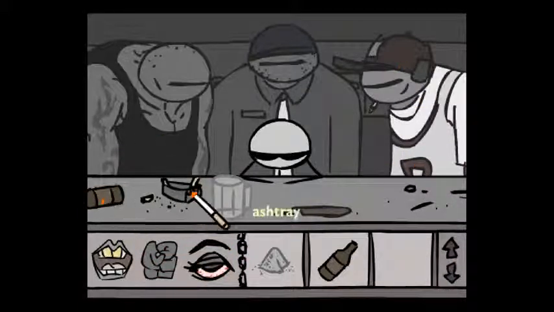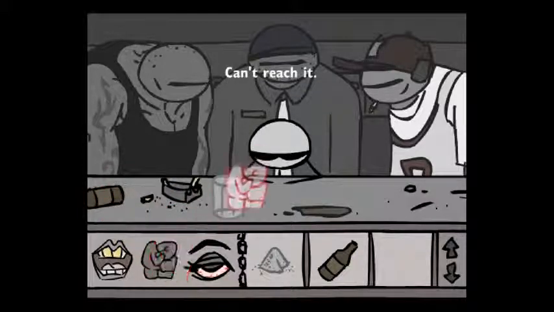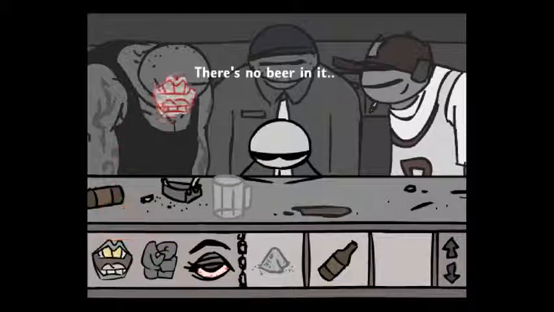Hell no. Ashtray. Nope. I have this weapon. Damn it. There's no weapons for me to grab, dude. I can't get the ashtray. I've got one at home. Can't reach that. Okay. Let's talk.